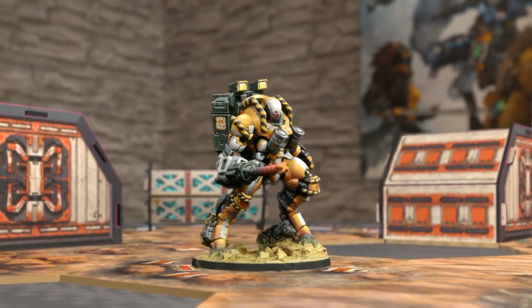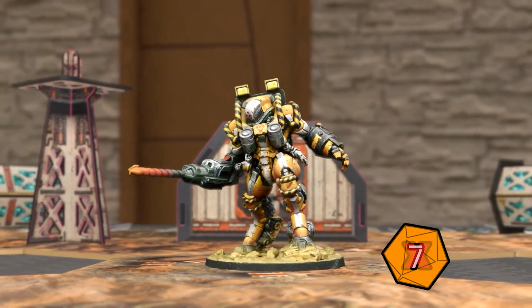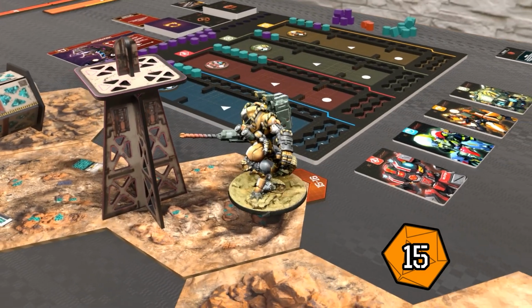The second tag is the UA Minerals Tafang. The orange player rolls a 7. Since the spot is occupied, the player must re-roll. Now he gets a 15, so the miniature is placed here.